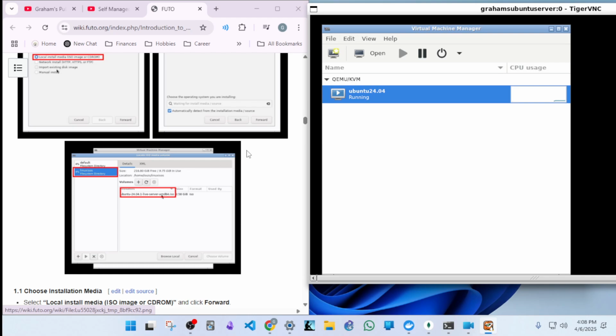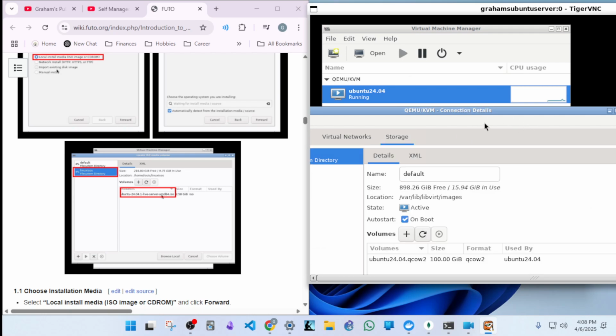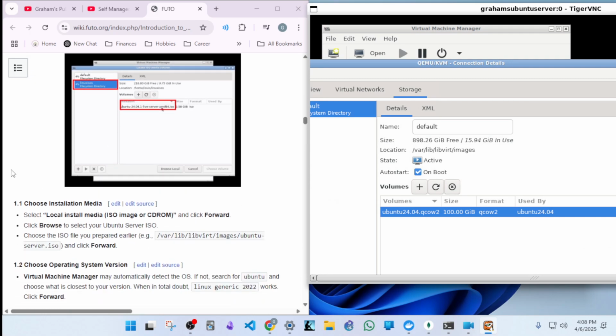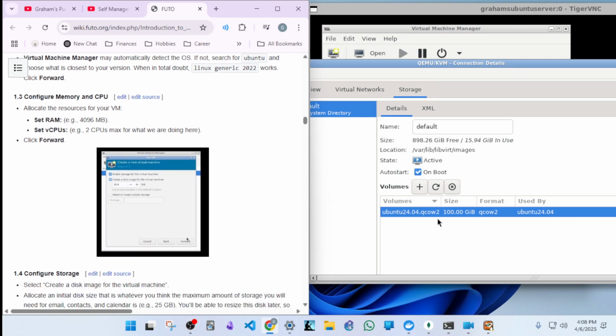Yeah, so if we go to, let's see here, connection details, I think. No. Storage. No. Oh yeah, you know what it is? It is connection details, storage. Yeah, it's right. So we can see all I've got here is the QCOW. I don't have the ISO. I don't know if that's the way to do it. I don't know if I was supposed to move the ISO from there or simply unmount the.